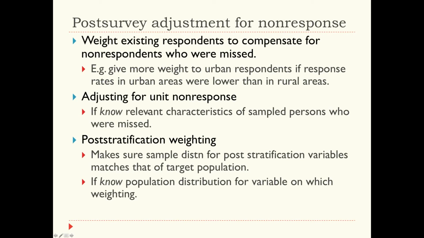Same thing if, for other reasons, we know that people are missing, even if we didn't stratify for them. Let's say that we know that women are more likely to respond to surveys than men. We know from census data, even though we didn't stratify our sample this way, that there really should be 53% women, not 60%, let's say in Russia. And so we can adjust the weights. But if you don't know what you're doing, you can really screw things up.